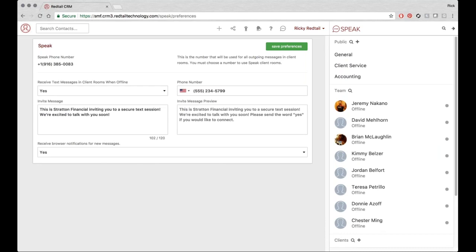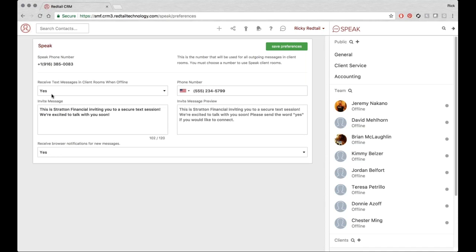The other thing is, in order to be notified, you can even set up browser notifications. Google Chrome, particularly, will do a pop-up. Even if you're not on the Redtail tab, it'll actually let you know when you have a browser notification. And then last but certainly not least, as we mentioned right here, you have the ability to set up for text message notifications. By adding your personal phone number and choosing to receive text messages, if you're not logged into the CRM, that is how you receive those text messages.